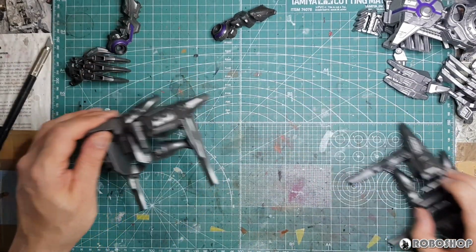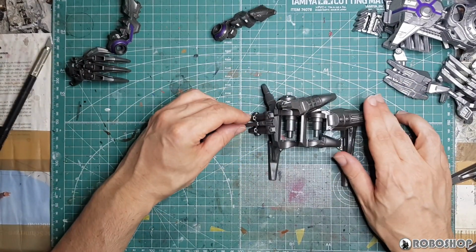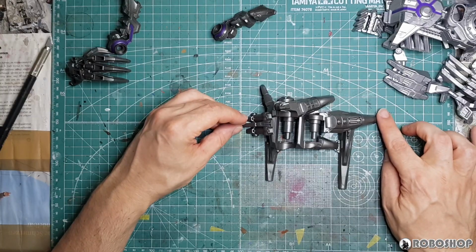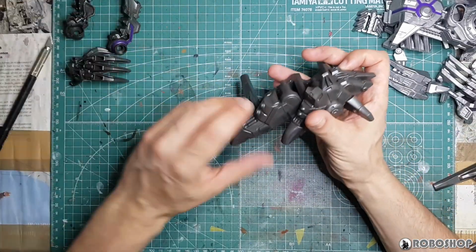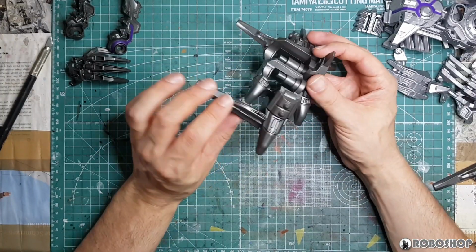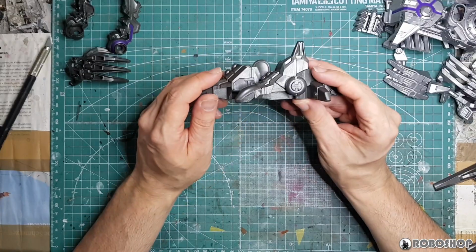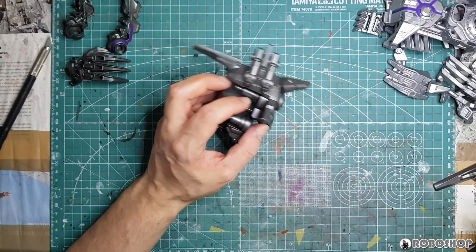Okay, so let's take a look here. If I'm making you look at my ugly ass cutting mat, I might as well use it for something. The feet are exactly 15 centimeters long. That is probably not coincidence. And they have super nice detail. You know, these studs on top here. The claws are segmented. There's these round screw type-ish things here.